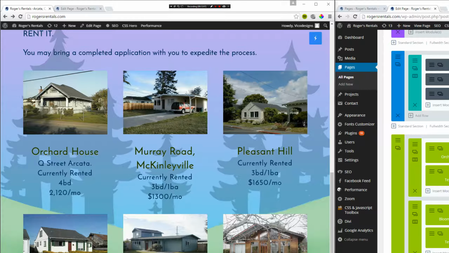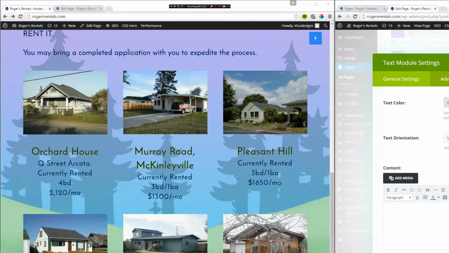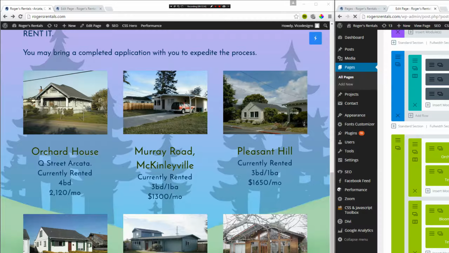So to edit the information here, it would be these text boxes. So for example, Pleasant Hill. If you wanted to edit the currently rented, you'd hit that menu. There's the name, and here's the information. So you would simply edit that, hit save and exit, update.